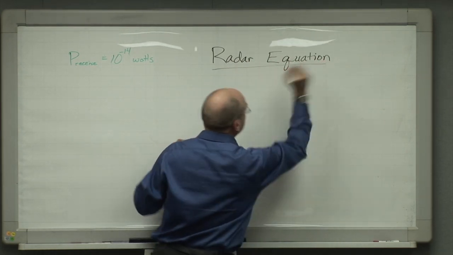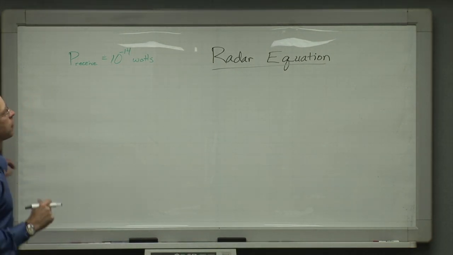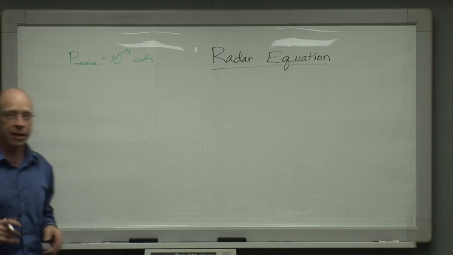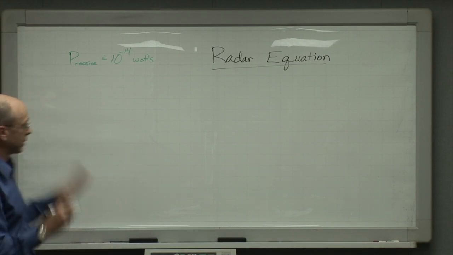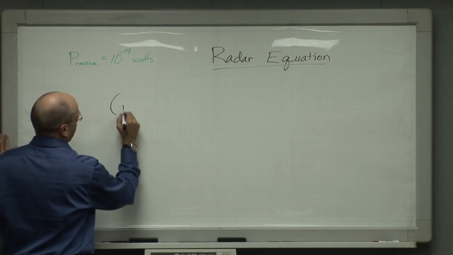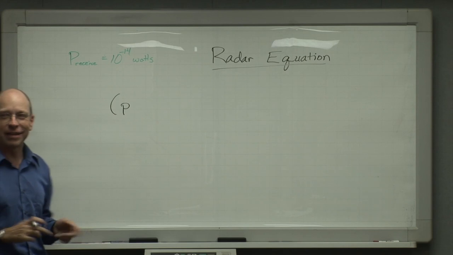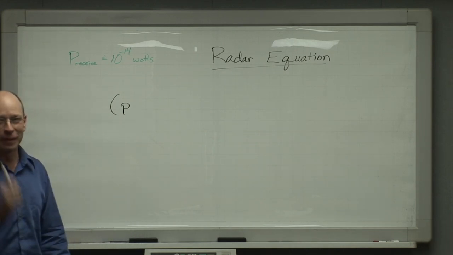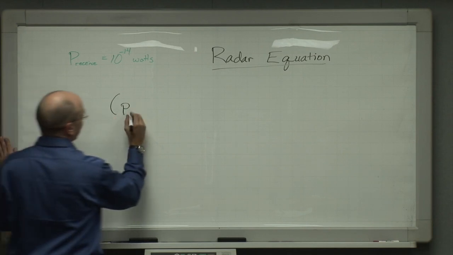There are many manifestations of this equation, but this is an easy one to derive on the back of an envelope. If you're ever just sitting somewhere, and someone walks up to you in an airport departure lounge and says, "Hey, can you derive the radar equation for me really fast?" Like, no problem. I can do it for you. Okay. That happened once. It can happen. How often has a stranger walked up to you and said, "Can you derive the radar equation for me? I really need it fast." It was one of our team members.